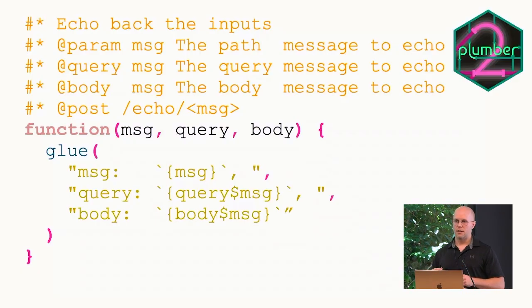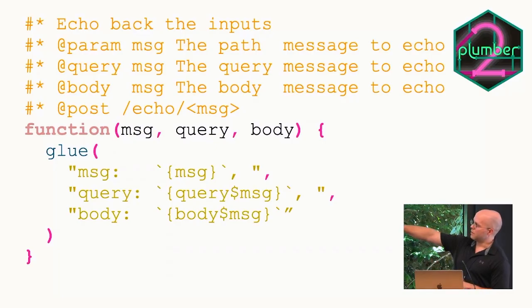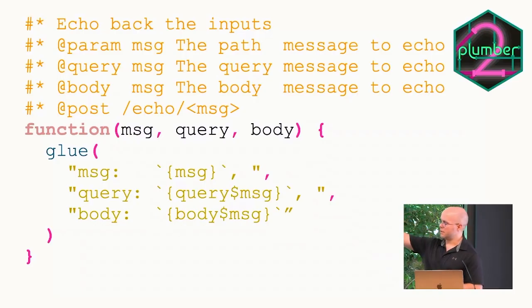If it's a query string, they are no longer automatically added into the function. So the only ones that are added into the function are the path parameter and the special parameters such as request and response. So in this case, message is only going to be the path. To access the query parameter message, you can do query message, and same with body. And I think it's not super convenient, but it's very clear and precise as to what's actually happening.